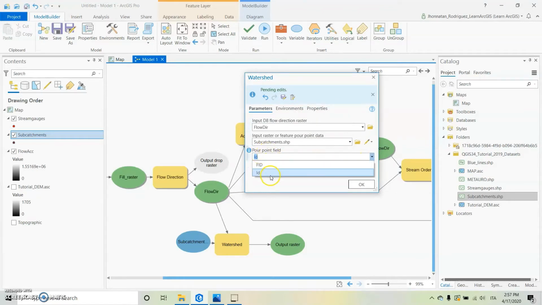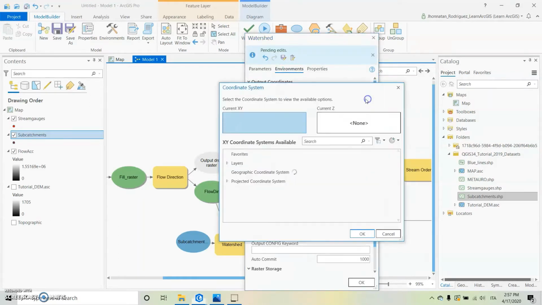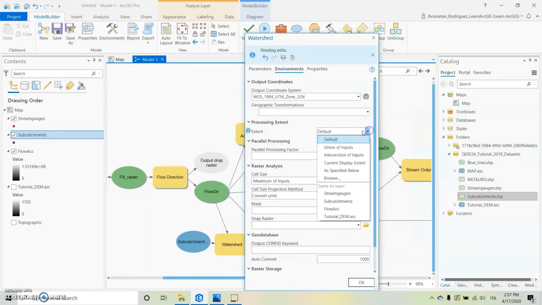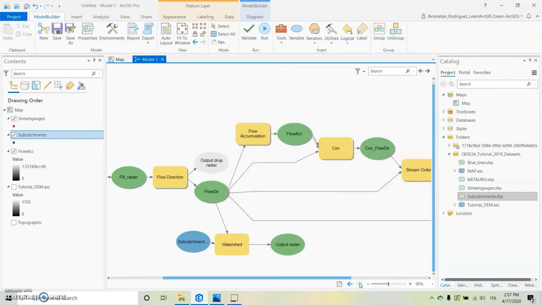Pour point field will be the ID as a reference value. The environments, we need to project our output, and the extent will be the same as the tutorial DEM. Okay.